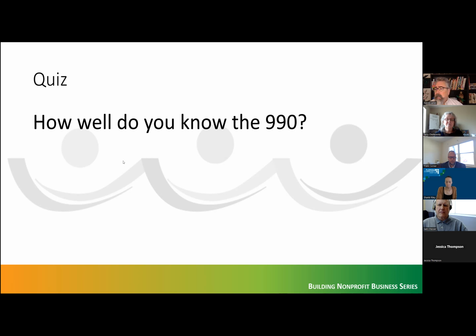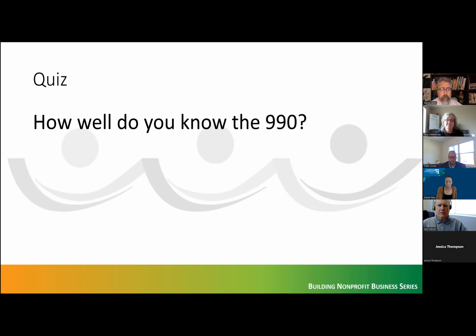The second question is, which organizations are not required to fill out the Form 990? And that's charities with gross receipts less than $50,000, all churches, or nonprofits with income exclusively from membership dues. And the third question, what can you typically find in Part 3 of Form 990? The number of volunteers, a list of board members, information on program service accomplishments, or details about fundraising events.